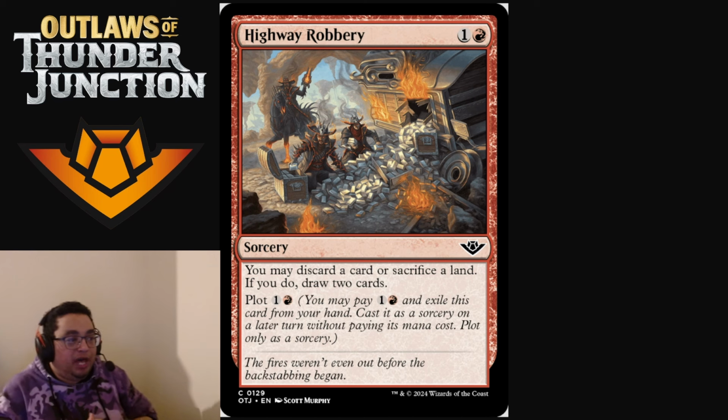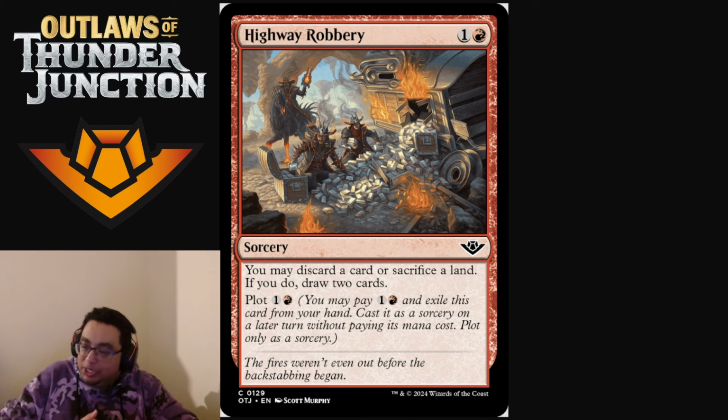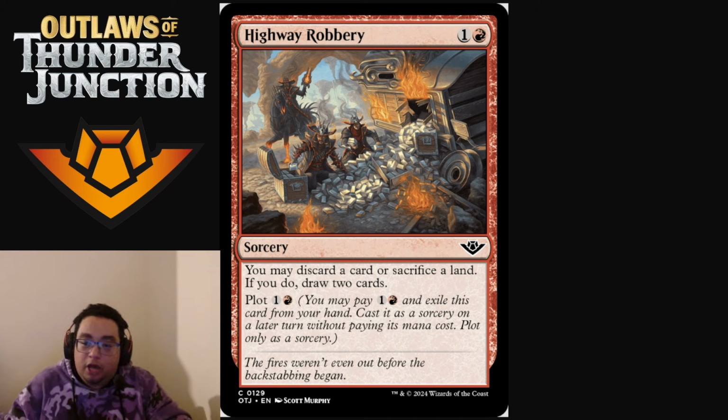All right, into red with Highway Robbery. Pretty interesting card. One in a red, you may discard a card or sacrifice a land. If you do, draw 2 cards, and then it's plot for one and a red. Note that discarding is not a cost here, so if it gets countered, you don't get to keep the card. But also, if you wanted to use it as a discard outlet, you then wouldn't be able to do that.